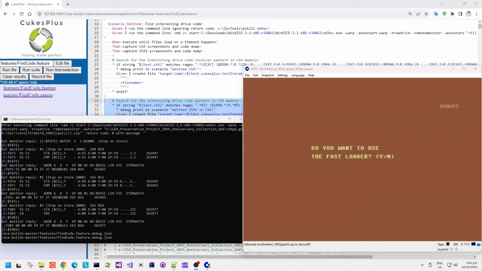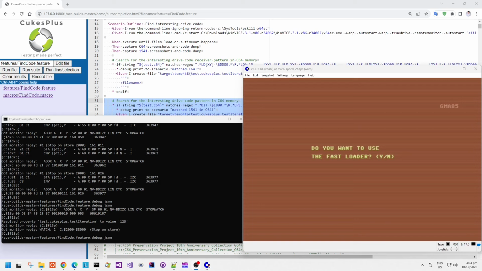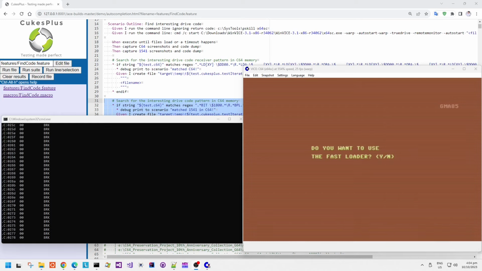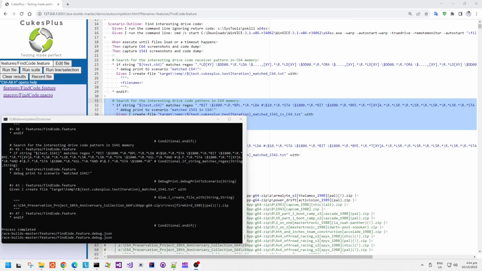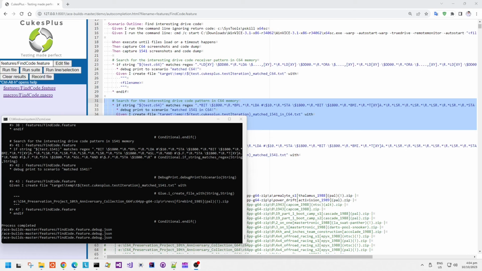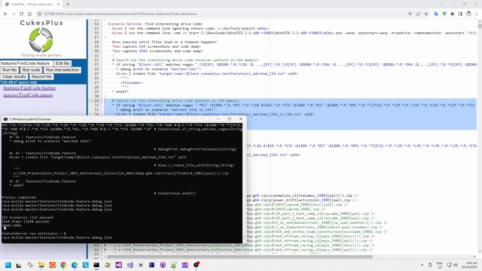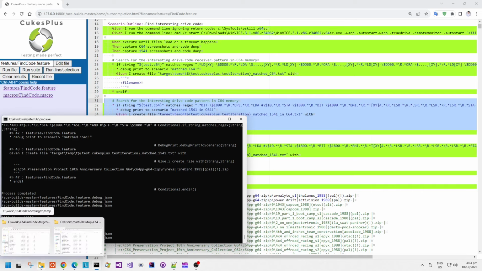Again, this game says, do you want to use the fast loader? Some of the game releases say it will only work on perfectly aligned drives. Which is kind of true, although actually the fast loader is really well coded and it does cope quite well with variations in disk speed. Because it does that handshake, where the Commodore 64 says, I'm ready to receive, the drive says, I'm ready to send, the Commodore 64 says, okay, do send then, and then the drive sends the data. So it does that two-way handshake.